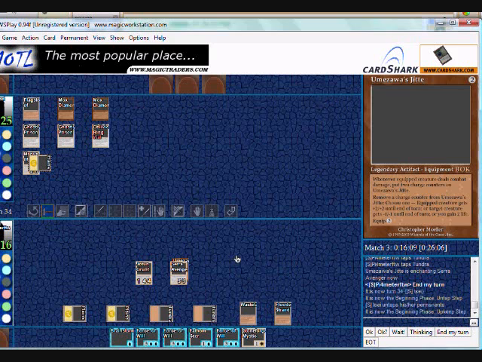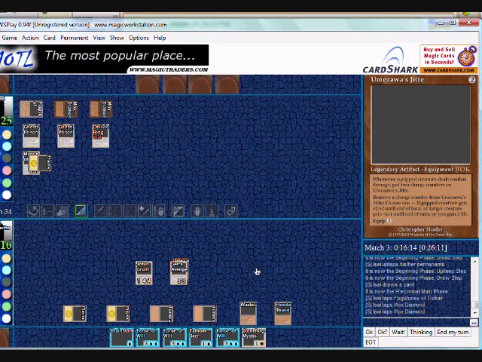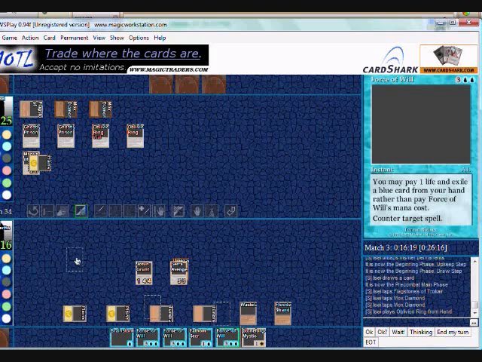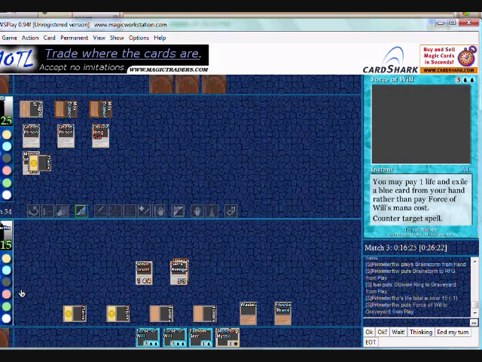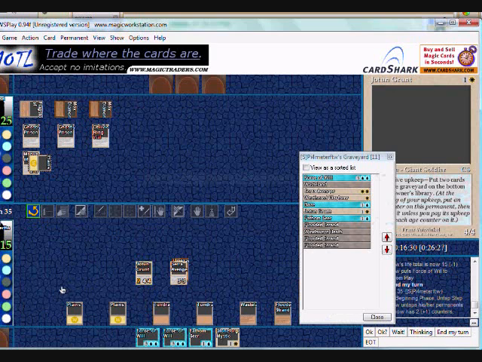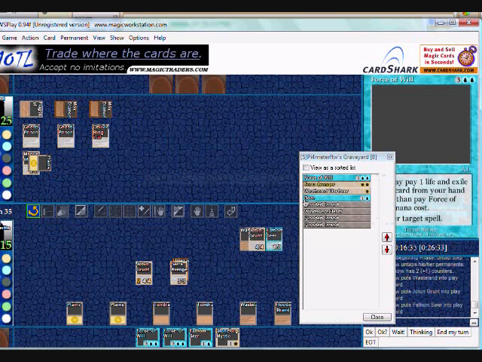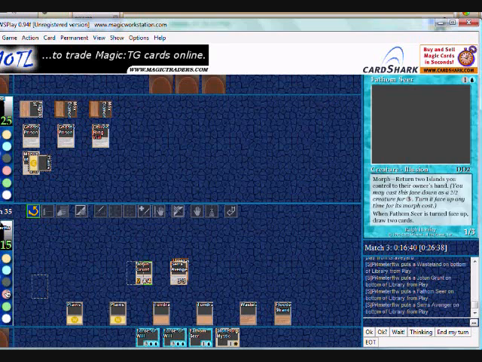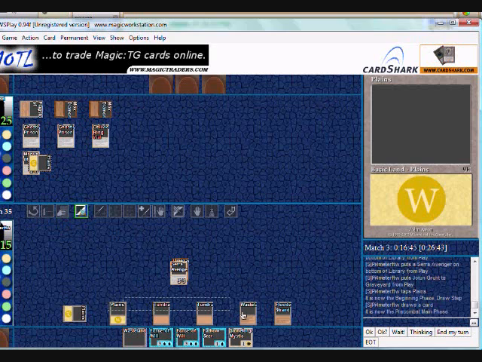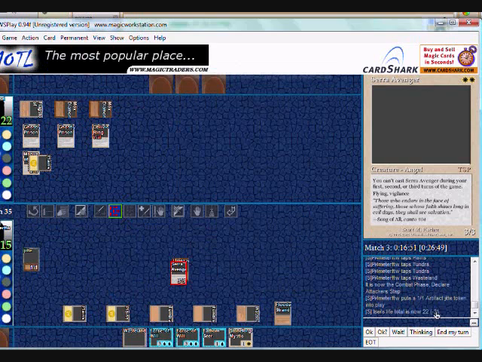Okay, so I pass an attack to put Jitte on Avenger. If you do the computations, you'll see that by quite a wide margin, that kill is a lot faster. Okay, so this time I decide to Force, because this time I'm ready to swing with Avenger Jitte. And that's going to put him on a pretty fast clock. I don't think he has enough time to actually break through at least one counterspell, maybe two, if I draw another blue. Okay, this time I correctly sacrifice Grunt because I'm done using him.